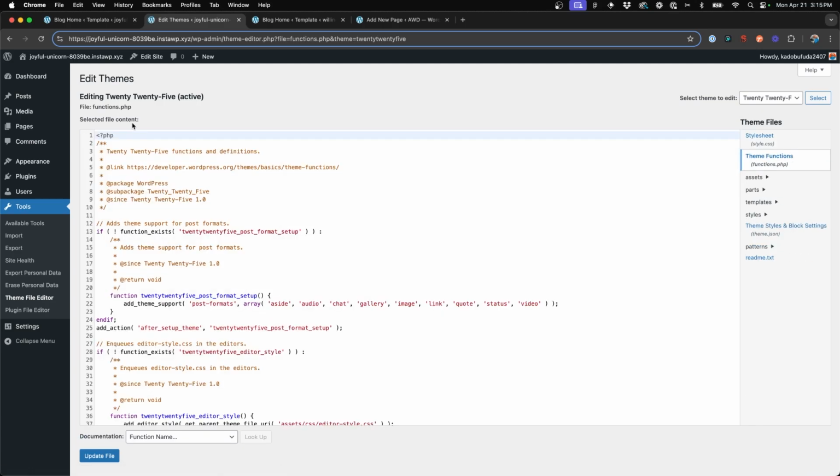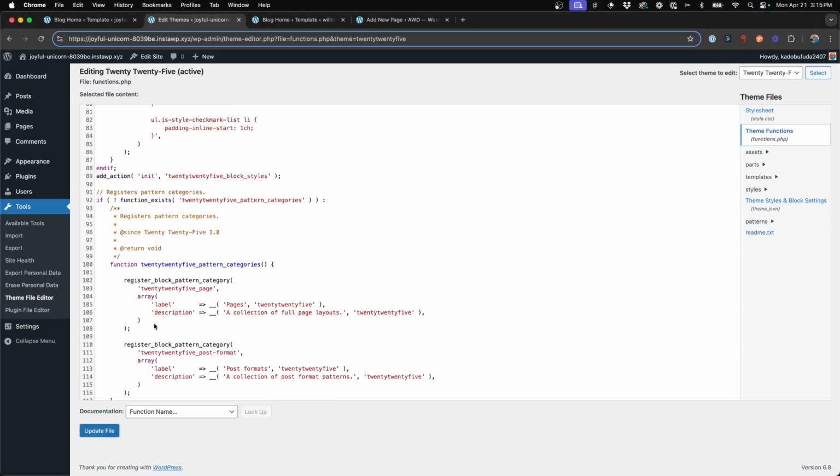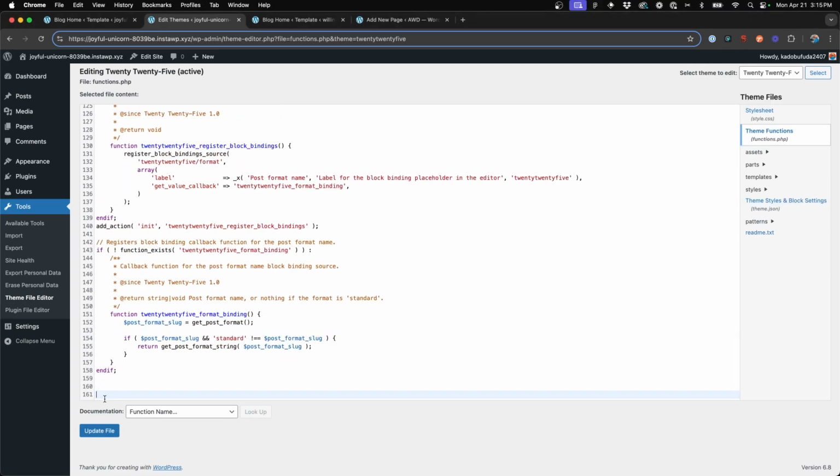Otherwise, you can use something like Fluent Snippets or the Code Snippets plugin, or any other plugin that you prefer that allows you to insert PHP snippets. Now, all you have to do is go in your functions.php file and insert this line, and essentially all that does is disable that speculative loading feature in WordPress 6.8.